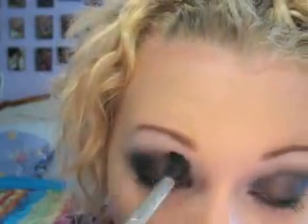So that's going to be your general shape. You don't want to go much higher than your crease, just kind of like this. Then I'm going to take another clean brush and get a highlight color and put that on my brow bone, and kind of let it touch just the highest part of that black just to have it fade out nicely. Underneath too. For this part, you kind of want to hold your brush toward the back, because then it gives you less control — and that's what you want, because you want the brush to do the work and not you. Hold it farther back and it'll blend it nicer.